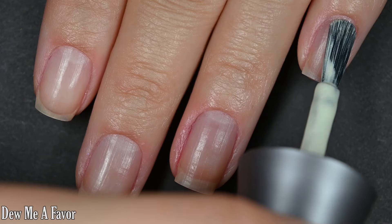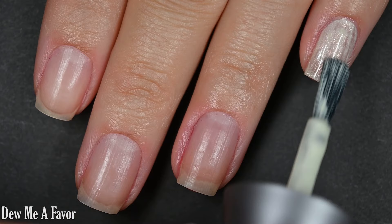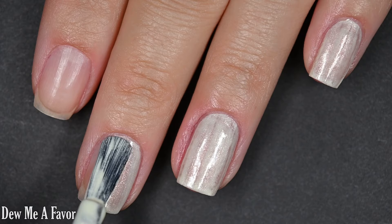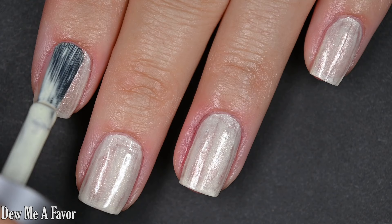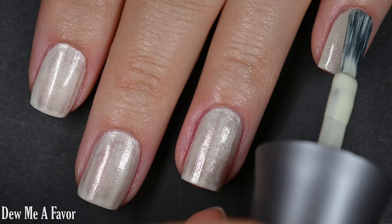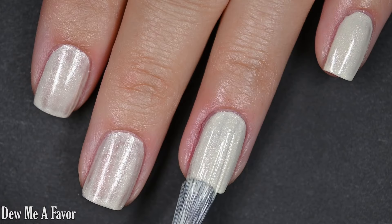Next we have Do Me A Favor, and this one is a kind of putty-colored base with an aurora shimmer in it. The shimmer does go from a gold to like a green to a red at extreme angles; however, that was only visible in the bottle — I wasn't able to translate any kind of shifty qualities onto my nail, but the shimmer is there. It is strong and pretty, just not shifty. The formula on this was good, but it didn't self-level super well and was a little bit chalky, so I did need three coats for full coverage.